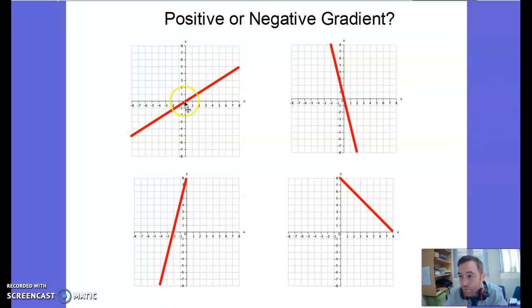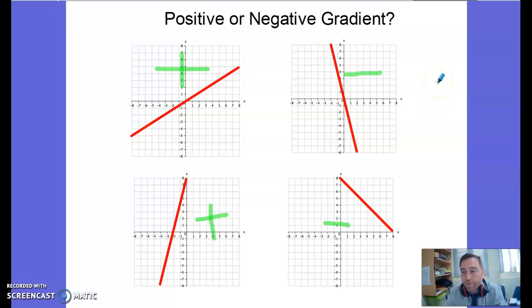So here's some examples. The first one here, if we read left to right, it is a positive. This one here, it's going downhill, so we call it negative. This one is definitely a positive, and this one is a negative. Now, it all seems pretty straightforward there, but it's amazing how common it is for people to do the calculations in gradient and forget to put their positive and negatives.